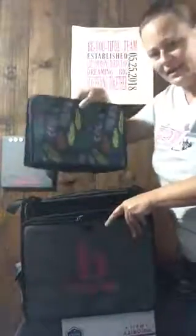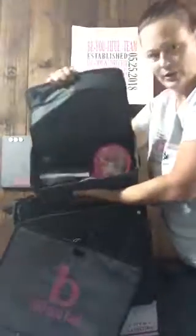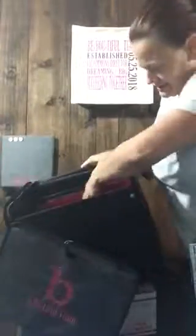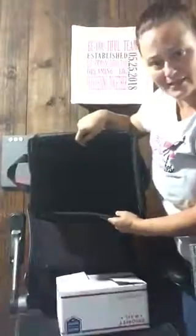What else do I have in here? The Get Creative bag here. I got some giveaways that I use. The Get Creative cases in here with a whole bunch of more Get Creative items. And then I also have my party in a bag that I'm going to be using at a meeting I'm running in a few weeks. I just needed to show you guys how amazing this product is.